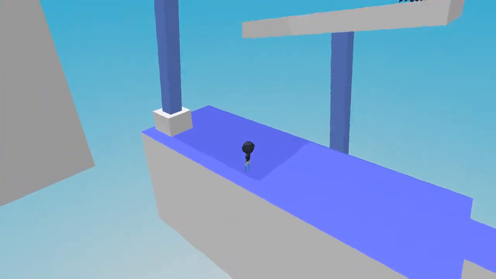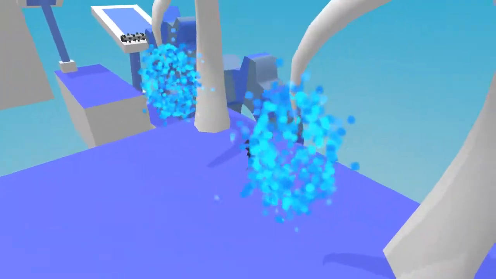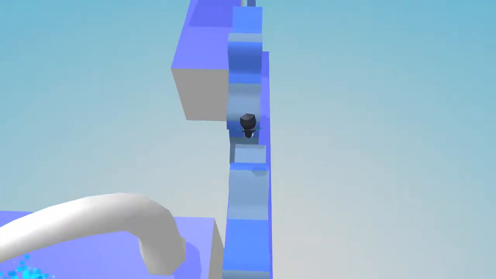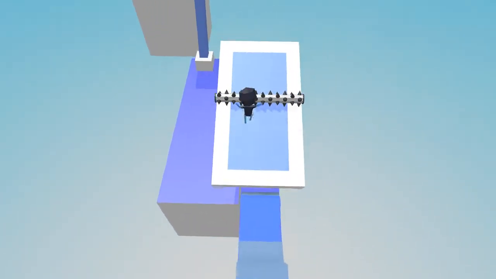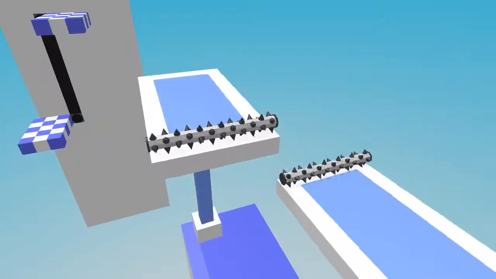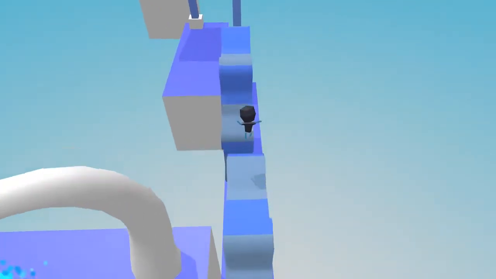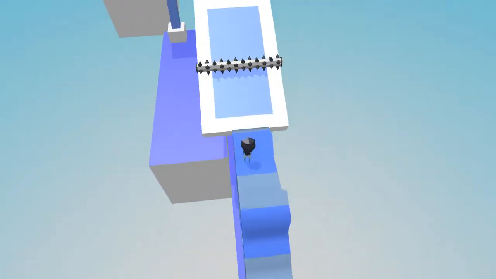I could jump down, or you can hold R to reset. That will bring me right back to my checkpoint. So there was a good spot for a checkpoint. Kind of starting from the start would be a bummer. What you can do is you can add different challenges in the level to make it so, yep, I knew that was going to happen. To make it so that you might get a special reward for beating the level without using any checkpoints.